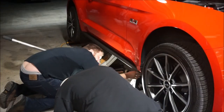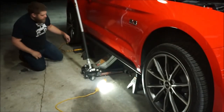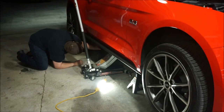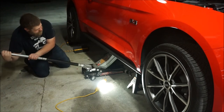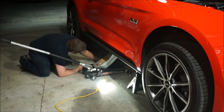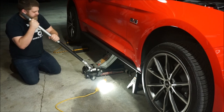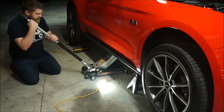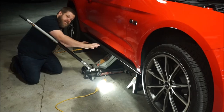Oh yeah, that is a nice setup. And we only have to lift one side. We can lift both sides if we need to, but yeah, let's do both sides. Okay. You're gonna hear some creaking, creaking and cracking. Alright, this is where they're supposed to be.